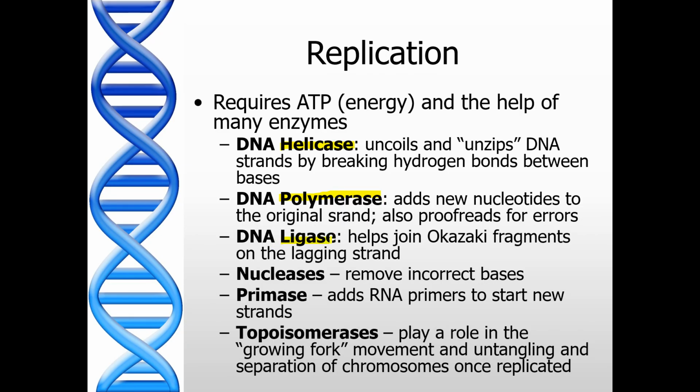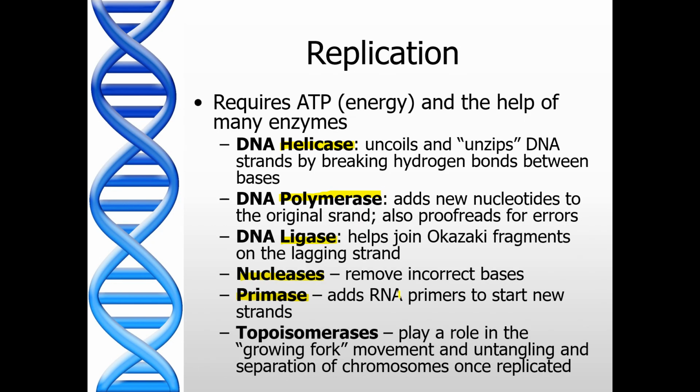Then ligase is going to be a gluer. Okay, ligase is going to join Okazaki fragments, which we'll talk about here in a minute. But essentially ligase is going to join fragments together and make them one solid strand. So I usually call it the gluer. Nucleases, okay, these are a type of repair. They're editors. They're going to remove incorrect bases.